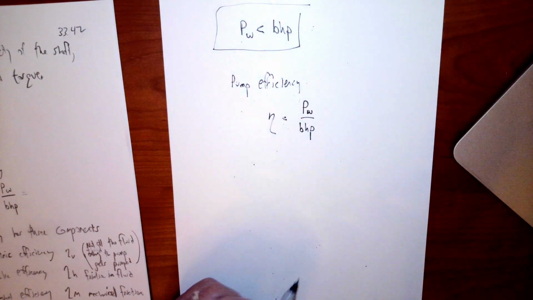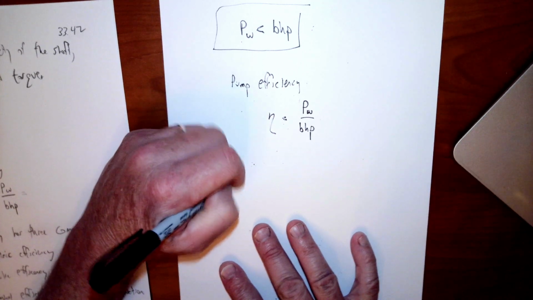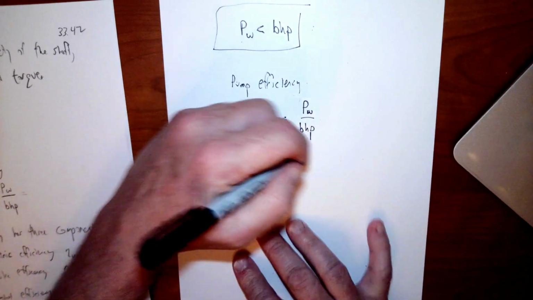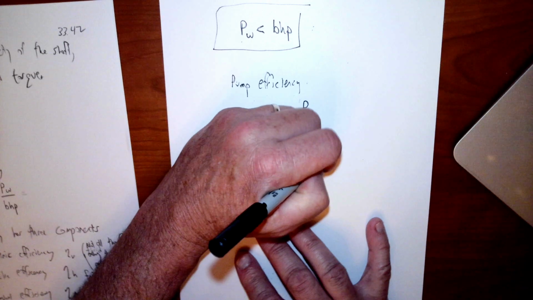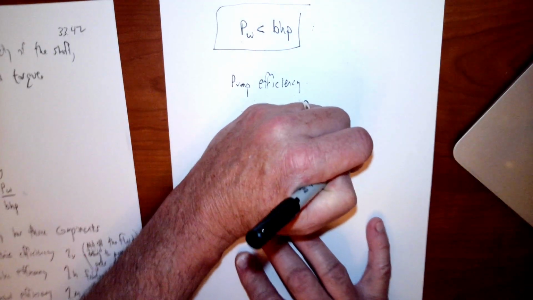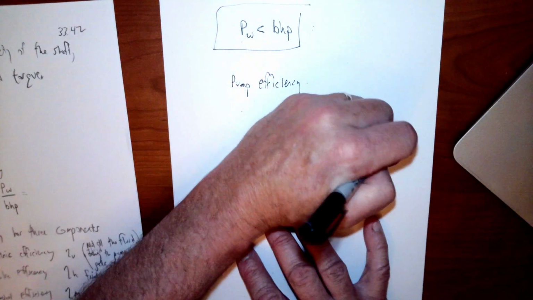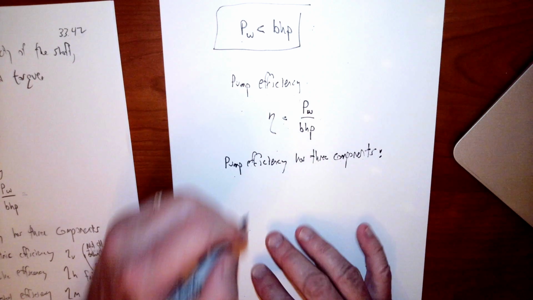The pump efficiency has three components. If you really get into pump design, you actually look up different efficiencies for these different components. I'm not going to get into that level of detail. You can see them in any textbook that gets into pumps. Pumps, of course, are a very, very well-studied thing at this point. There are many books specifically dedicated just to pumps.